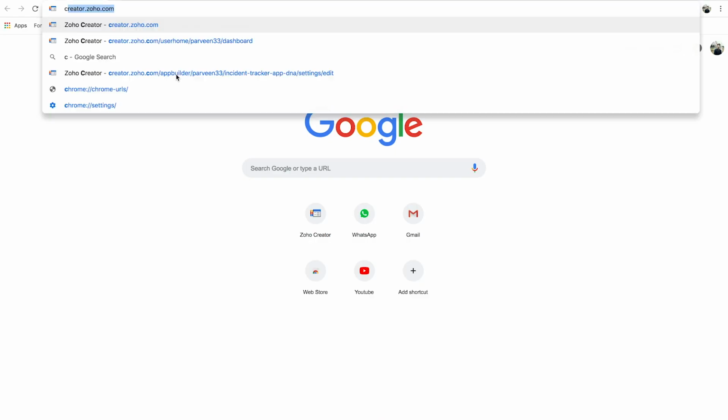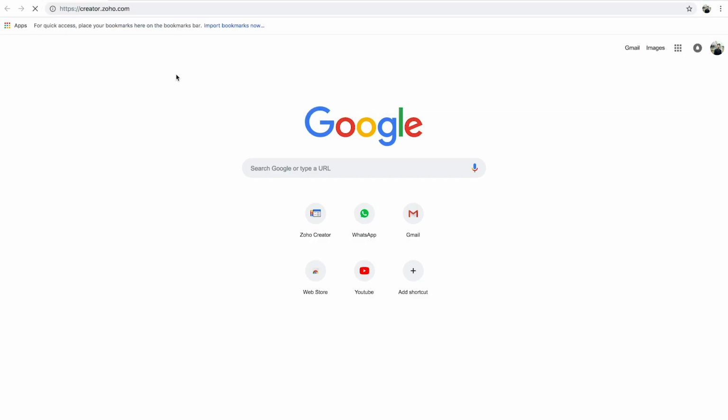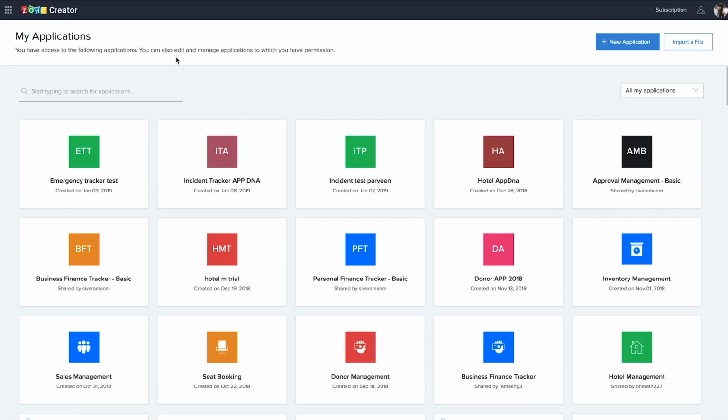In the first step, we are going to create a form through which we can add a new account. Now this account can be our bank account or our mobile wallet. So let's create this form. First up, we'll log in to creator.zoho.com. I'm already logged in, so it'll save me time. And I'm going to start with a new application for my personal finance tracker.